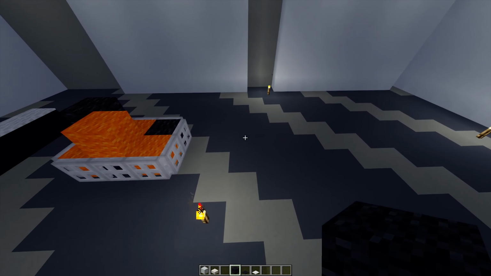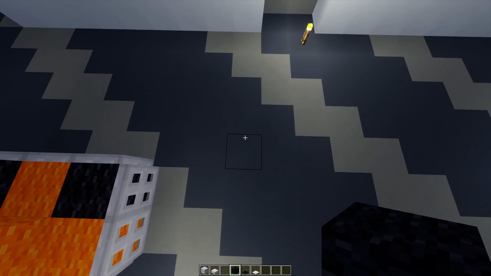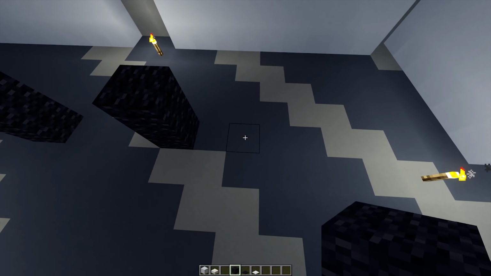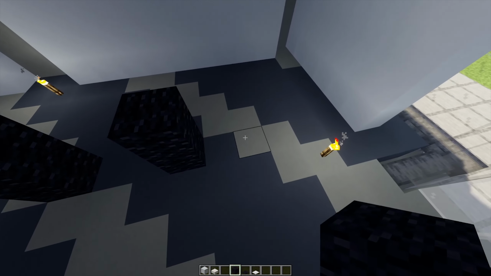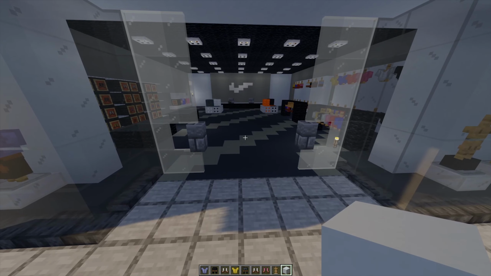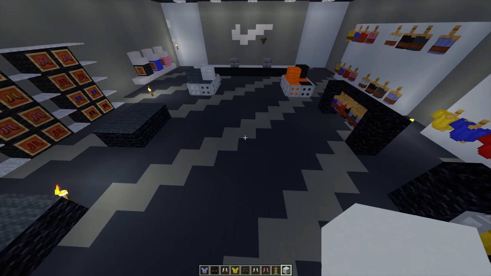With some black wool. Starting from this block here, I'm going to place 2. Leave a gap of 3, place 1 more. Then I'm going to do a gap of 2. Place 1, gap of 3, and 1 more, just on the end there. And then I'm just going to add a little central podium here.